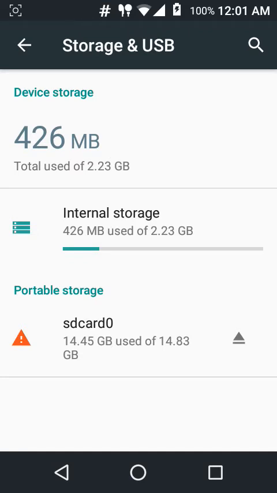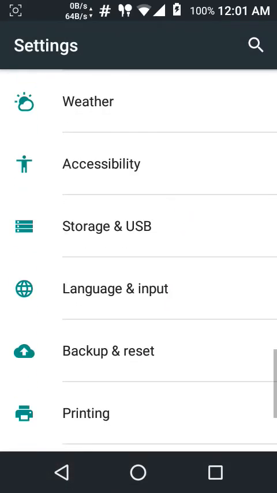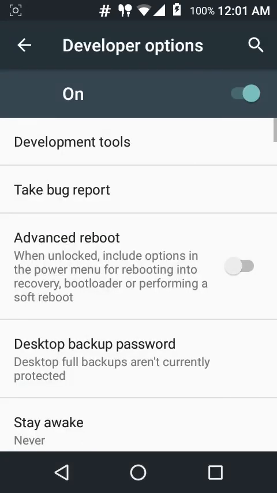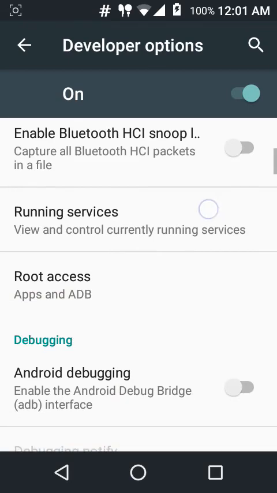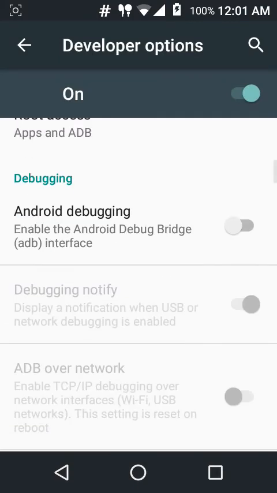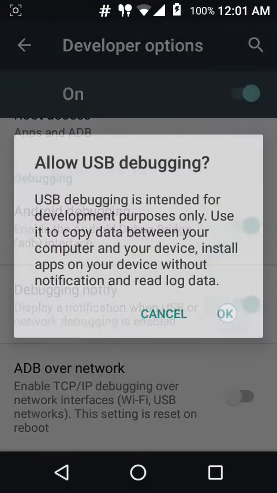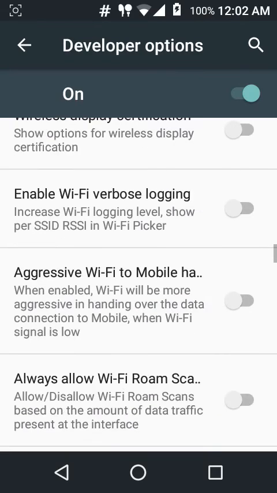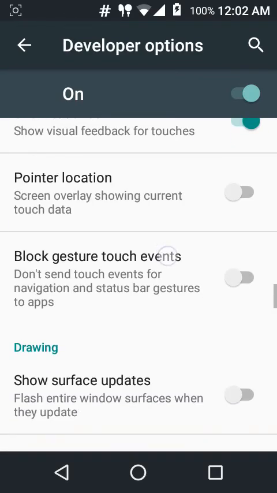In the end, we have the developer options. Advanced reboot is present in here. Root access is not enabled by default, so if you want it, you can configure that. Android debugging is also not enabled by default. I would definitely recommend you to enable it if you plan to use Titanium Backup to restore apps. Then we have the animation settings. Multi-window mode is present in here too. In the end, I guess we have the kill app back button.